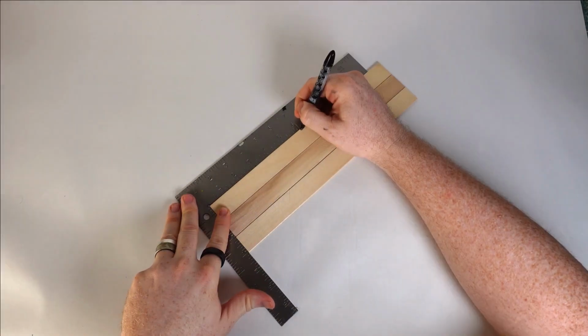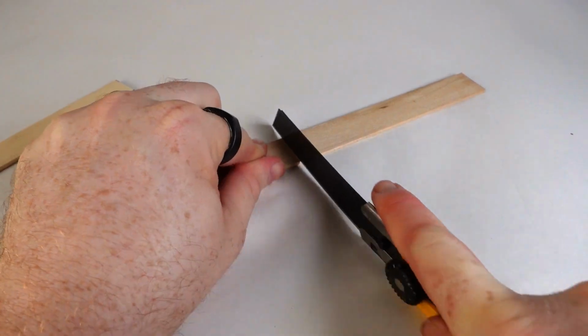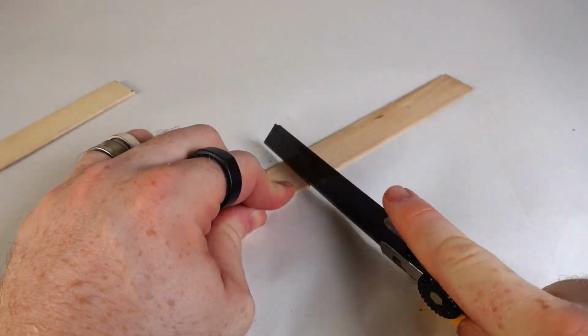This build was a journey. There are moments of joy and success, but there were also moments of pain and failure.